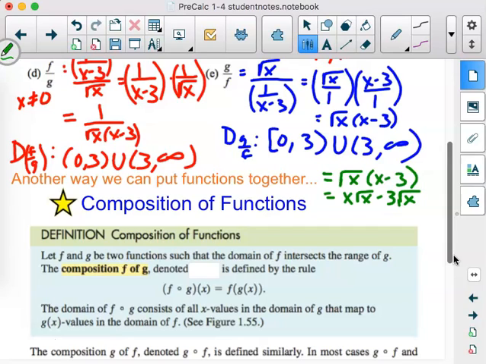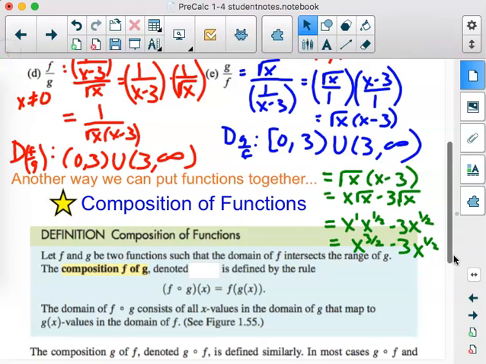But you also need to know that they might change this into rational exponents. So having x times x to the 1/2 would become x to the 3/2, because 1 is 2/2, and 2/2 plus 1/2 is 3/2, minus 3x to the 1/2. So when you get to calculus for the multiple choice portion, sometimes you get done with your math and you think, well, I did everything right. Where's my answer here? And you realize that they've manipulated it and written it in a different form. So all of those are equivalent to each other. We just need to know that they're equivalent and know how to do the math behind it.